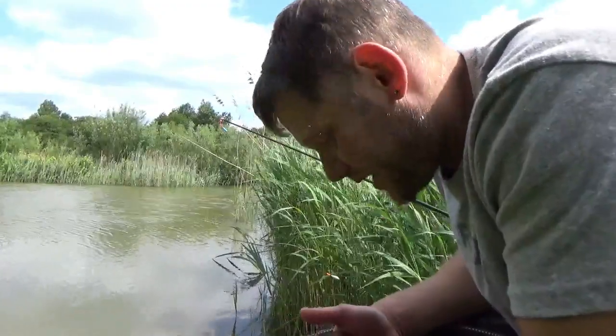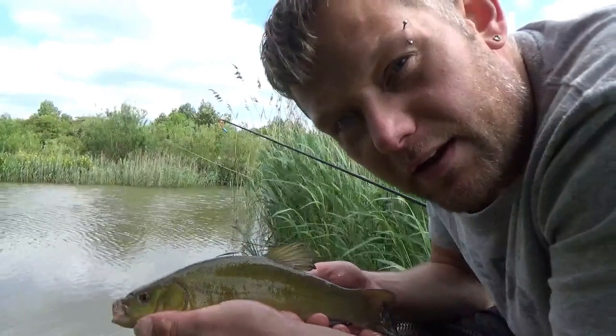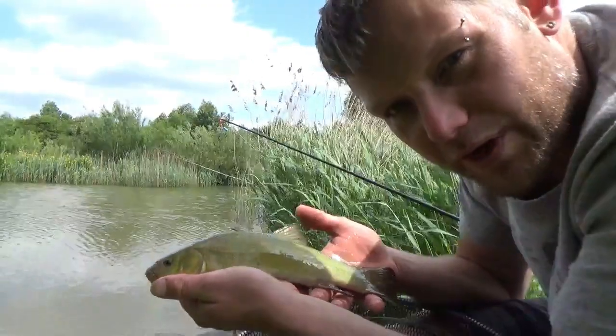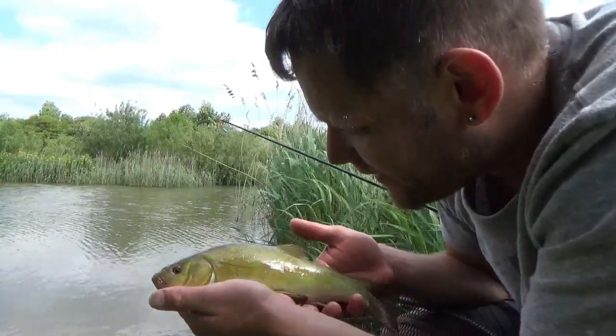This is more like what we're after. Lovely little green tench - about three quarters of a pound, if that, at the moment, only a young one. But there's loads of these in here and this is really what we're targeting today. If we can get some more of these it'll be a good day. Drop this little fella back.